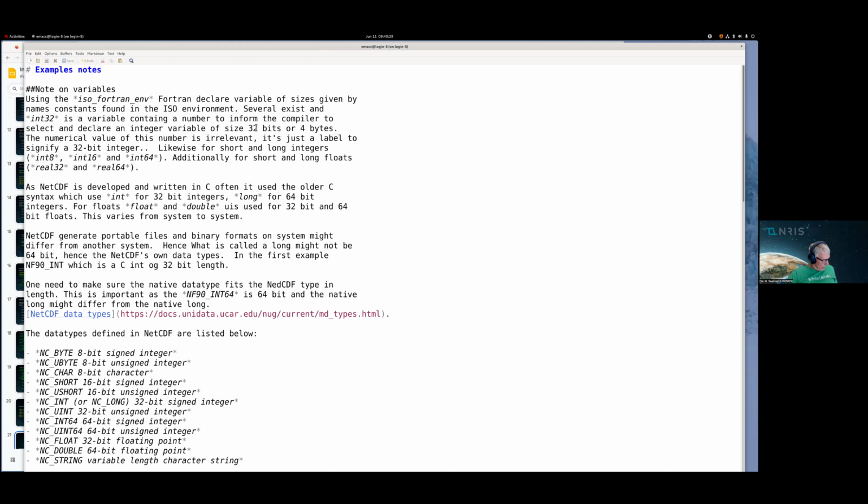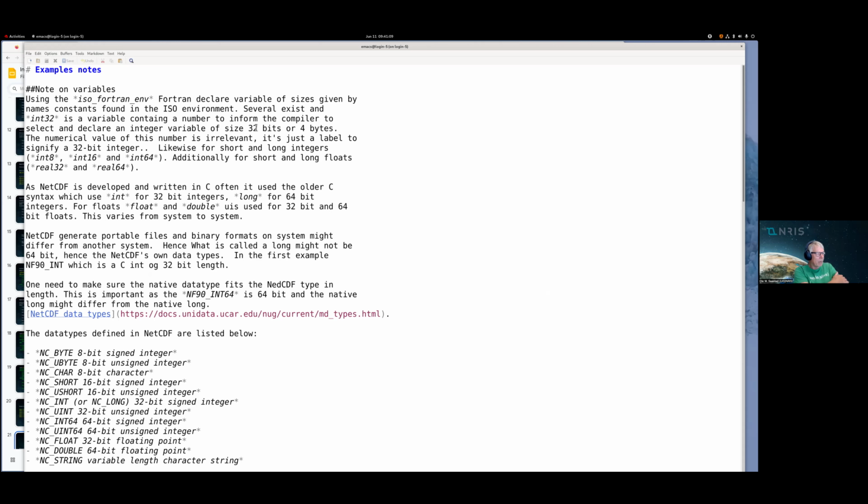There are people who use kind equals a number. That's actually very, very wrong and can be prone to errors, because you never know what the compilers actually use for that. Many compilers use four bytes, but not always. Some compilers use, let's say, kind equals 6 for a 16-bit integer, and so on. So using a fixed number for the kind in your Fortran code is actually very bad.